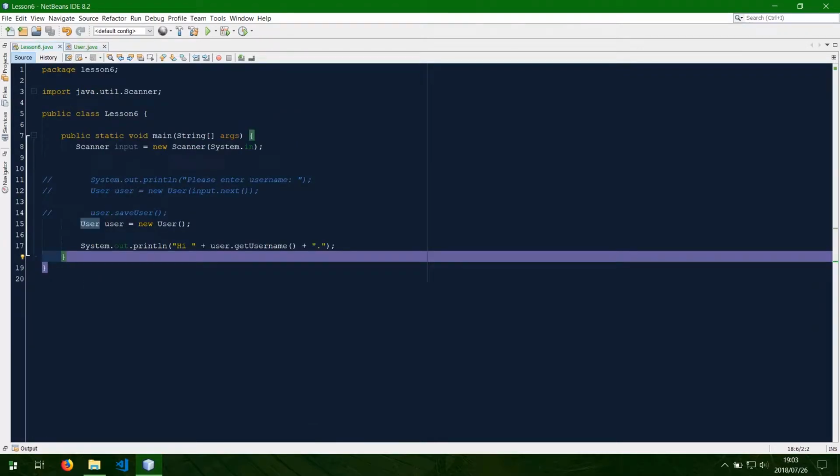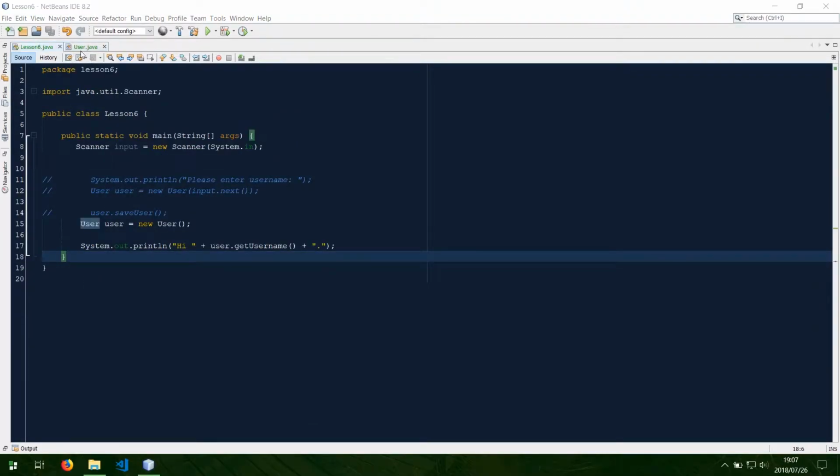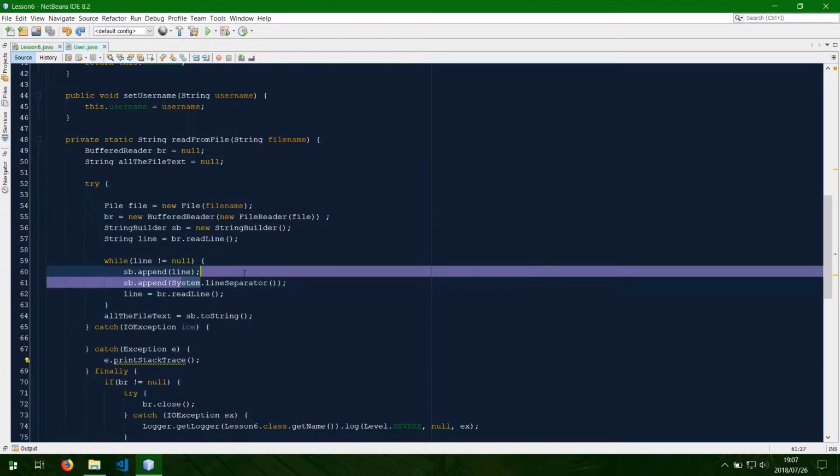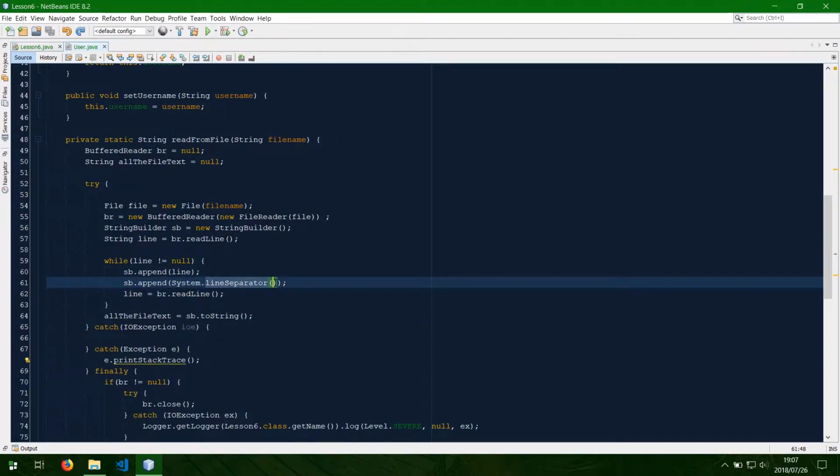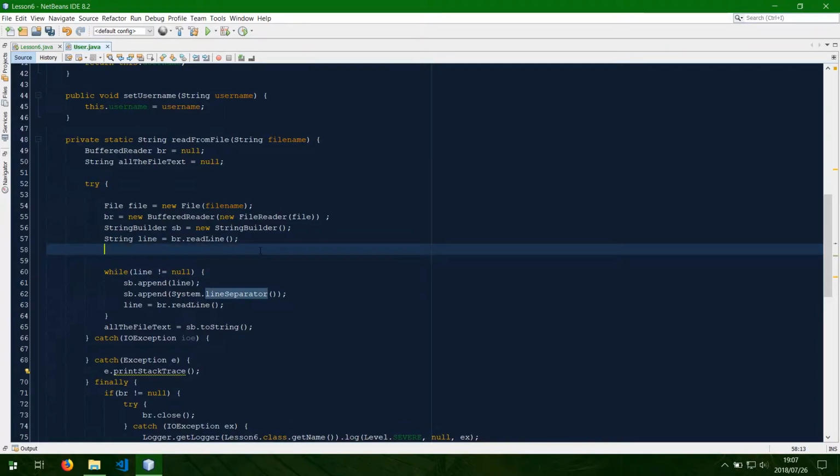And I'm just going to put on this one for now. So the reason that is happening is because of the fact that we're always appending a line separator. So what we can do, as a good idea, is take a boolean of checking is first time, which is equal to true.